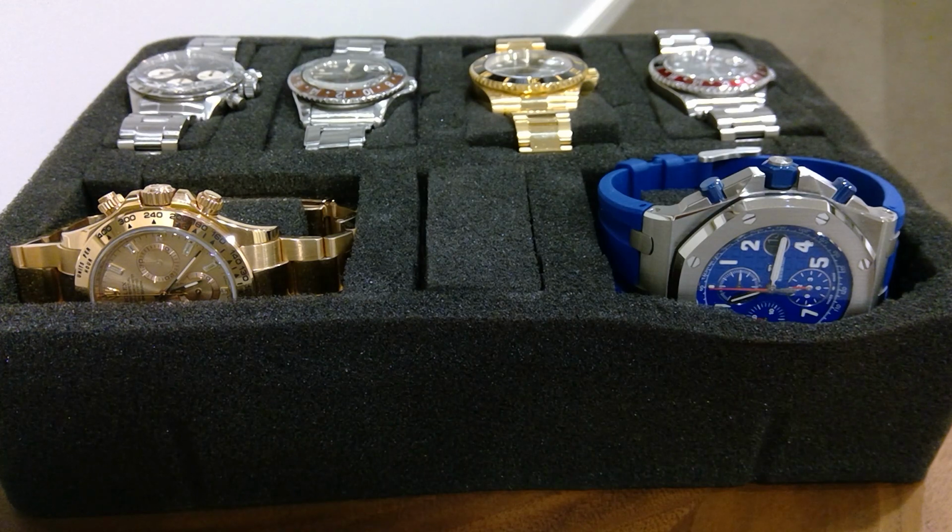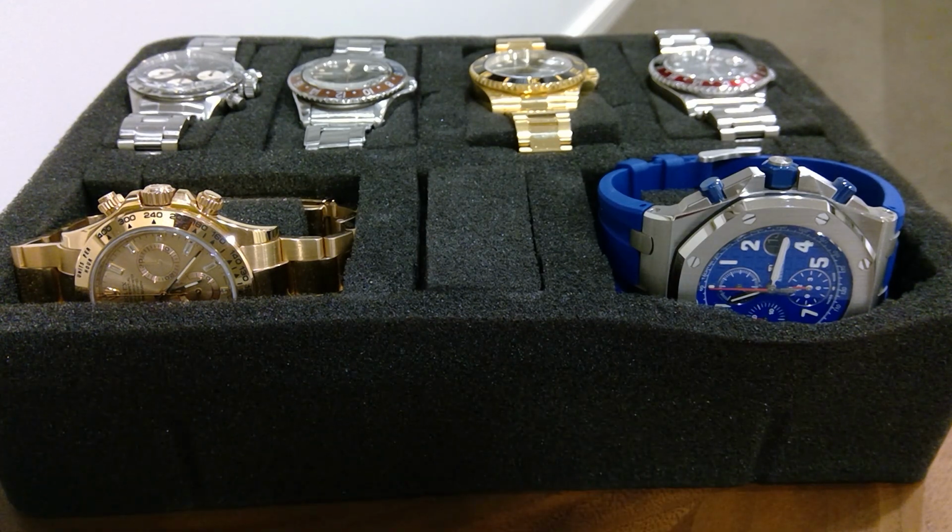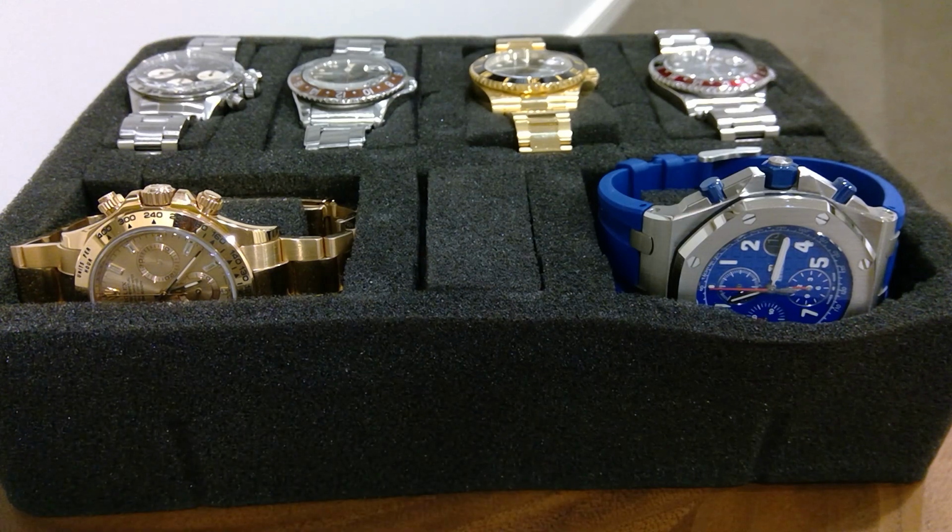So yeah, I wouldn't be buying these Hulks at these prices. No way. I don't know if many people are going to. There'll probably be a few suckers that will do it. I mean, guys, if you're that desperate for that watch to pay that kind of money just because you want that actual watch, I'm sure you would have bought it before this. Right now, yeah, I wouldn't buy it. So that's sort of what I wanted to talk about.